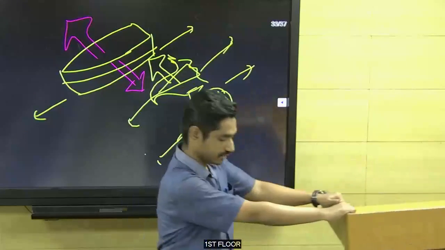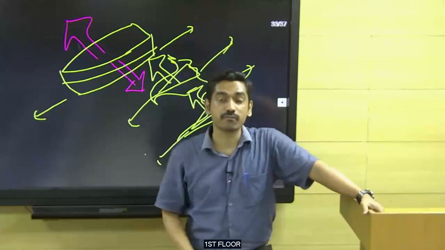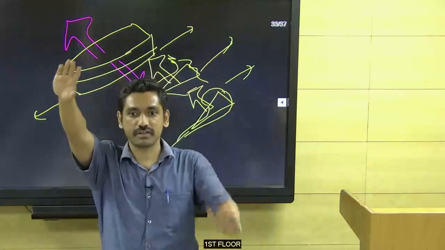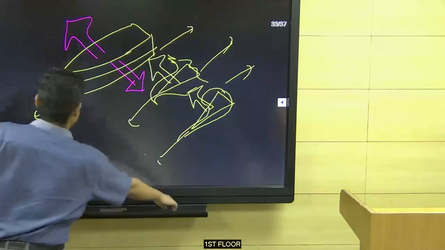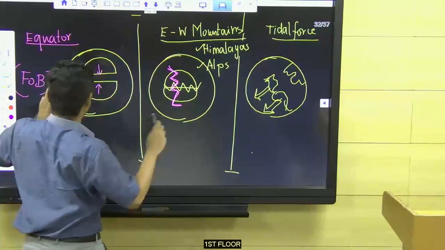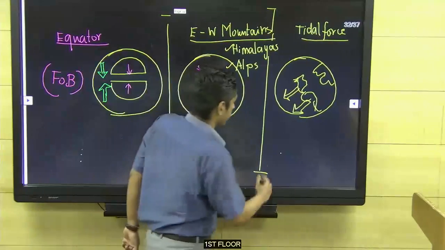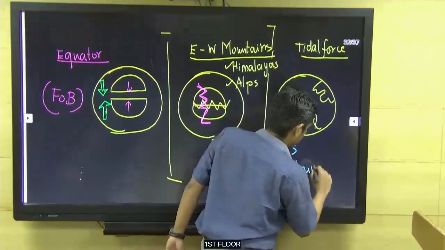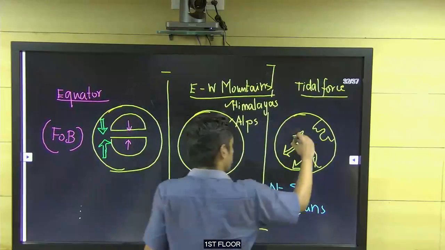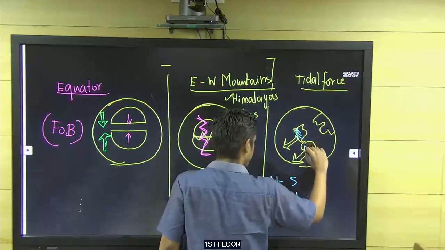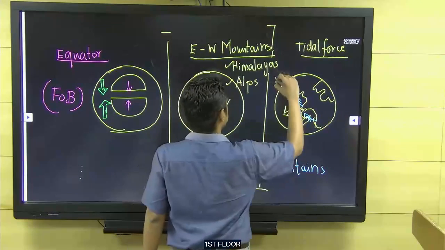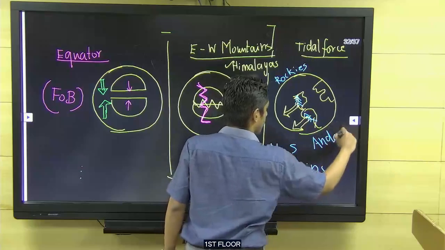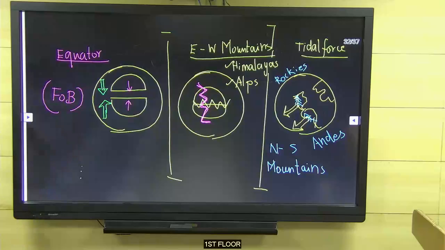Now why are we talking about this? This is what led to the formation of the mountain ranges, Rockies and Andes. Is it clear? Because of this movement, you had formation of north-south mountains. North-south mountains. In North America, it is the Rockies. In South America, it is the Andes. Okay, Rockies and Andes. And finally, you got to the original structure. Okay.